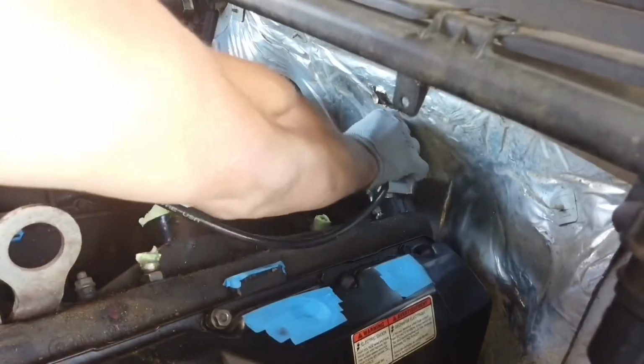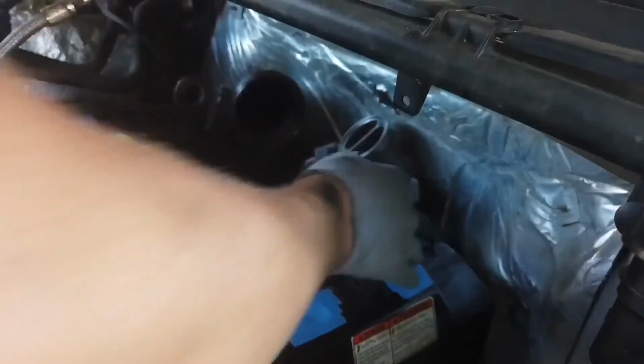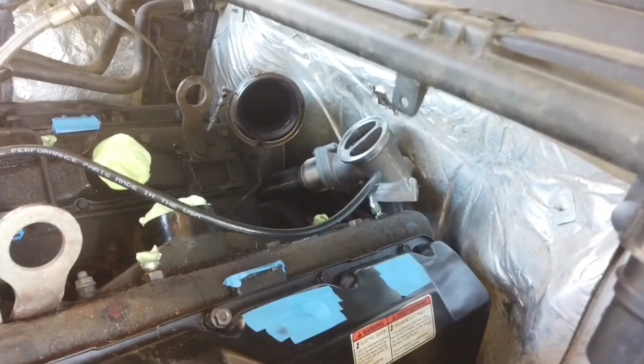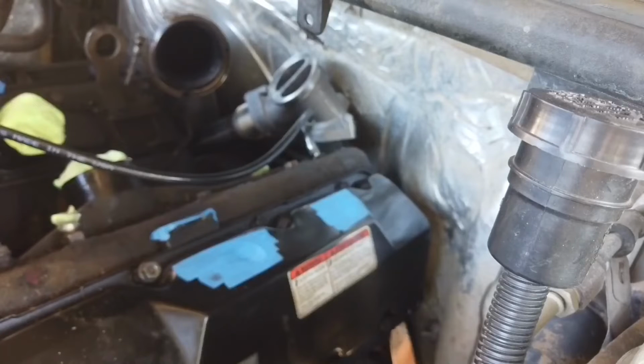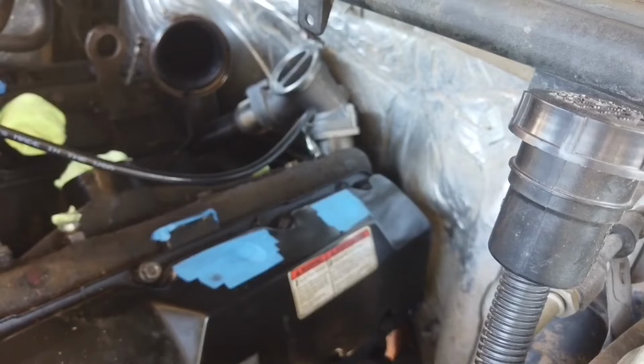Alright, so this side is mounted. It's just in place, barely. So now what we're gonna do is we're gonna connect the other pipe, the driver's side pipe. Where are you? Hold on, over here. Hold on, sir. Let me put a bolt in here. All right, that was easy.